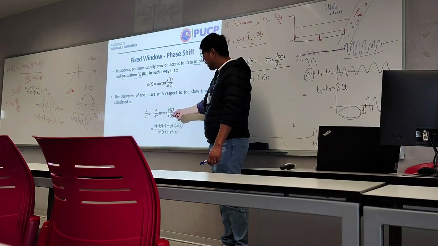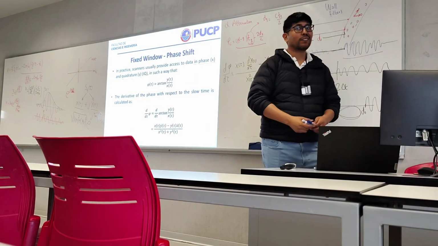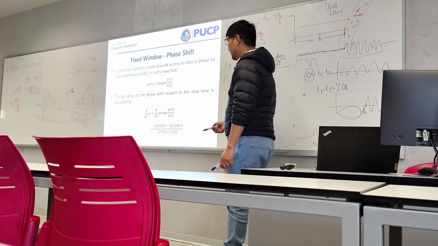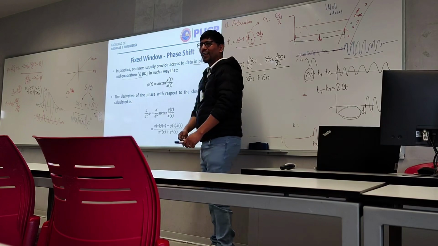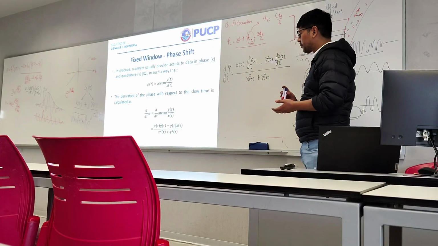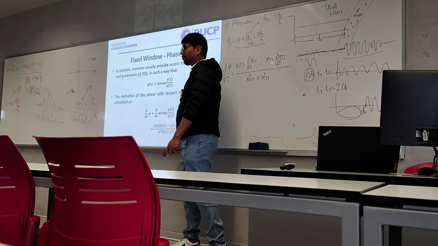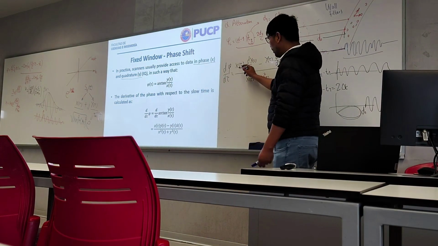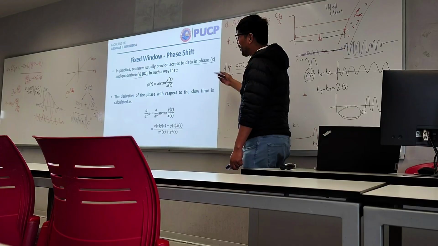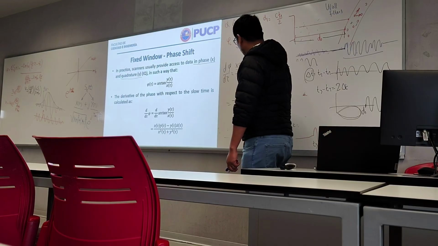Do you remember that the derivative of the tangent inverse has this form? Maybe you saw that in calculus 1 or 2. You can use this expression, the derivative of tangent inverse, needed for the derivative of the phase. And that expression, just replacing x and y here, will give you this, and this is related to the velocity, right? It's minus 2 pi f0 2v over c.